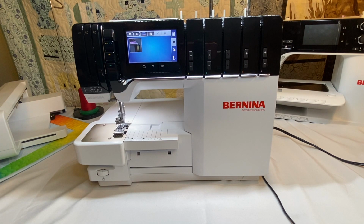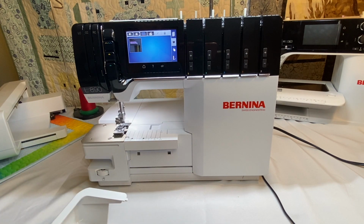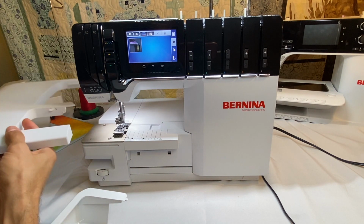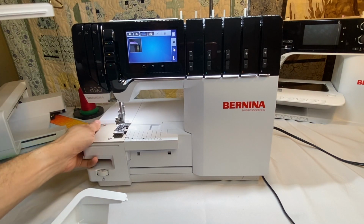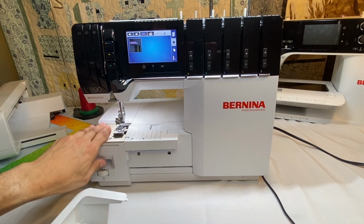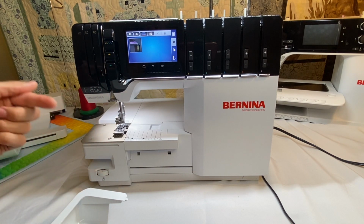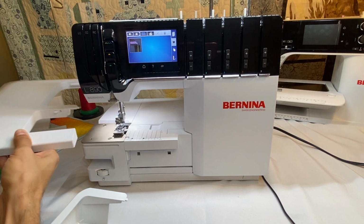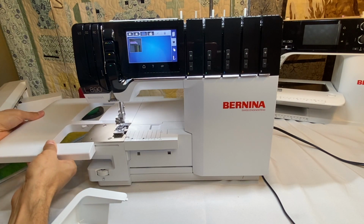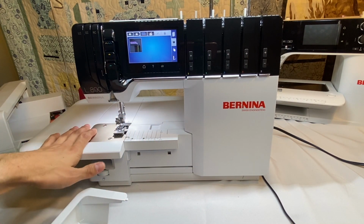Some other wonderful things about this machine: just like the L850, we do have the nice slide-on table. But before we put the slide-on table on, we want to notice that we have this beautiful free arm, which is excellent since it is a cover stitch machine, so we can do cover stitch on sleeves, which we do a lot when working with garment sewing. But also having this nice big slide-on table is absolutely wonderful.